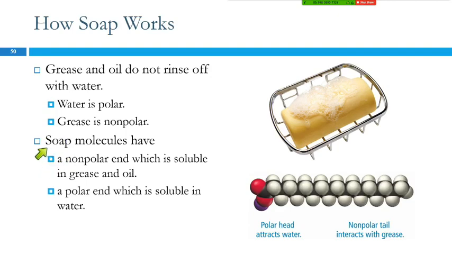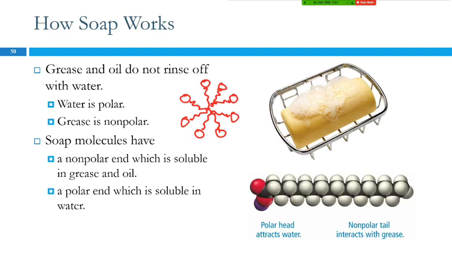Soap molecules are sort of like double agents. They have a polar end and then this long nonpolar tail. And so what happens is these long nonpolar tails can get into the grease, and the polar heads will be on the outside. And there's a better picture of this in a later chapter, but what happens is you've got a whole bunch of these soap molecules. This is a two-dimensional representation.